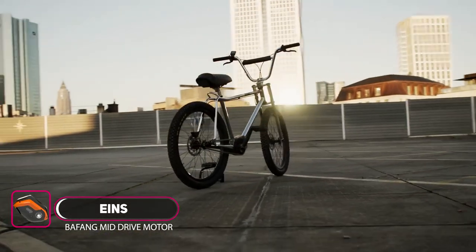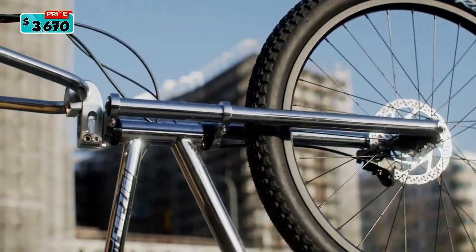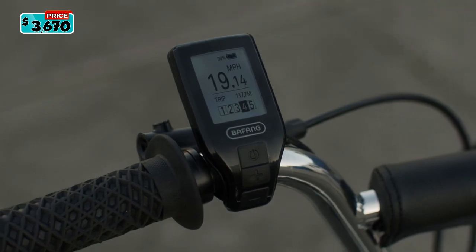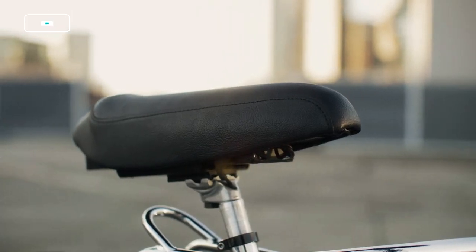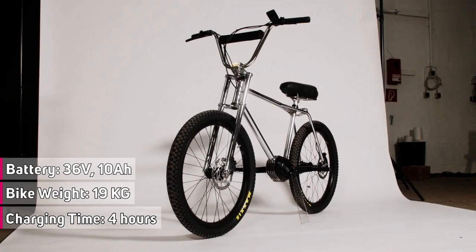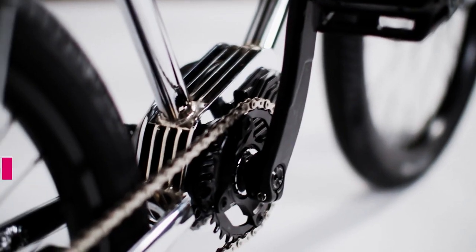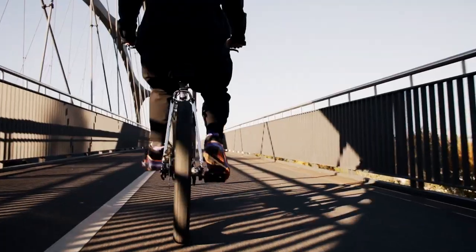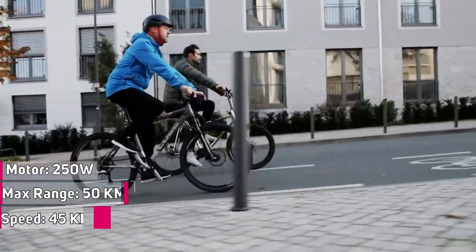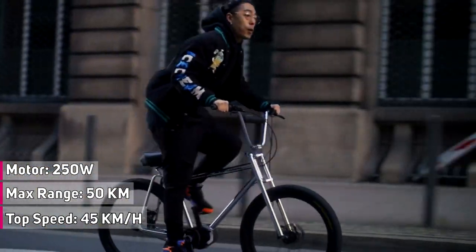Let us introduce to you Heinz, the new electric BMX. This bike has everything we love about classic BMX. Redesigned with advanced technology and adjusted form factor for the modern world. Heinz decided to build in a super powerful mid-drive you will normally only find in high-performance e-mountain bikes, which gives the best possible riding experience, has exceptional climbing ability, and most importantly, turbo acceleration.